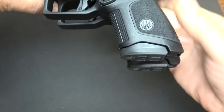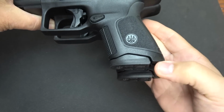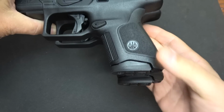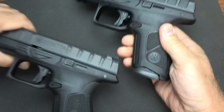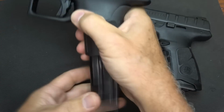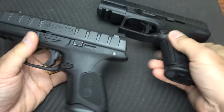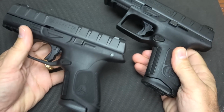And here you can see we have 13-in-1 in the compact, we have 15. So that's going to give you 2 more rounds, but yet it's going to come down just a little bit. But it does give you a full grip on the pistol. Now, this gun is unloaded, but we're going to go ahead and visually check it.